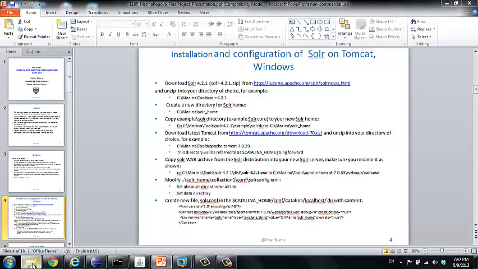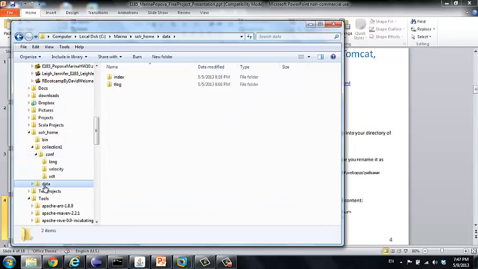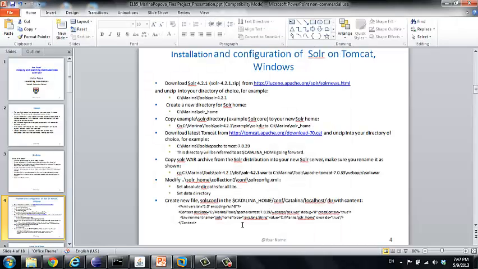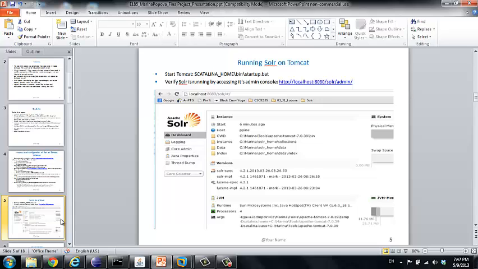On my setup, I have this Solr home directory here, and as a data directory, I just decided to use a subdirectory under the Solr home. Then you need to also provide an additional configuration for Tomcat. This is a solr.conf file that you need to create, and you have to place it into Catalina's localhost directory. This is the content of the file. You just need to adjust it for the location of your solr.war file. Once you do all that, you are able to start Tomcat and Solr on your local system.